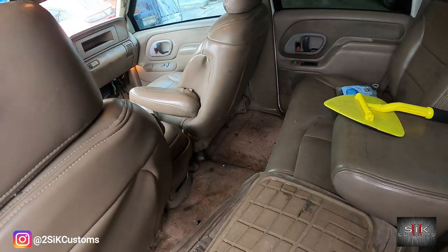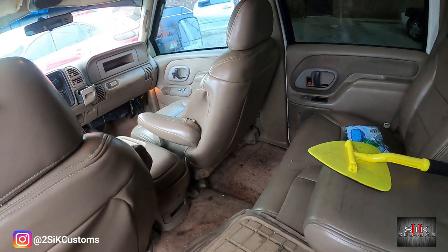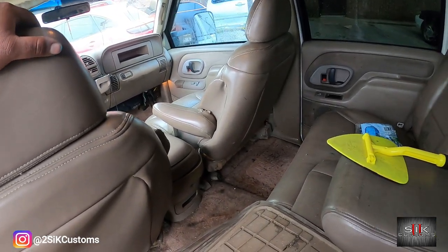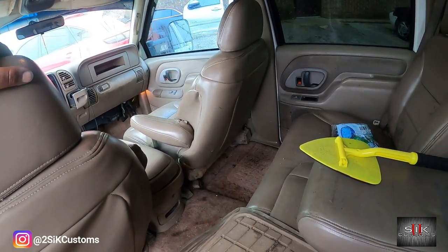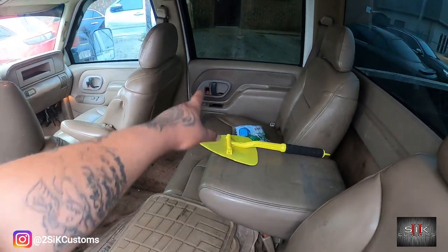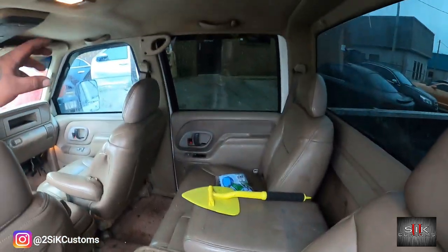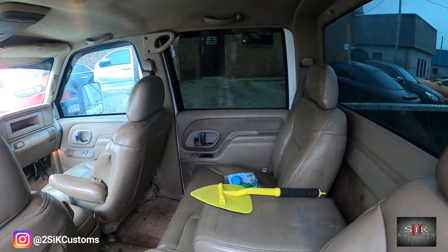What I do tomorrow, YouTube, is get up here and vacuum and clean out the interior as much as I can. I think I'm gonna do peanut butter interior with burgundy suede. Put the burgundy suede in the inserts of the seats, and put the burgundy suede in the headliner. And paint this thing candy brandywine, man.